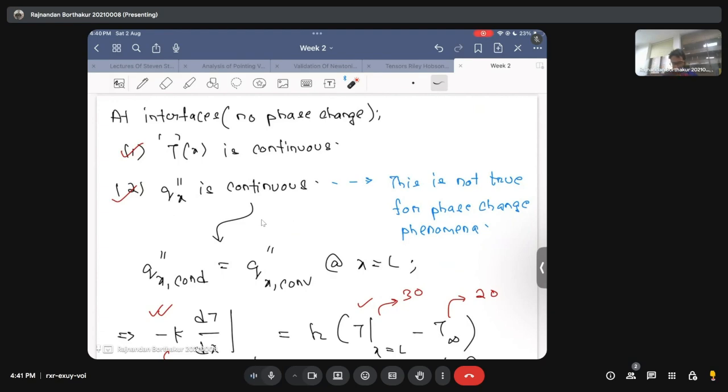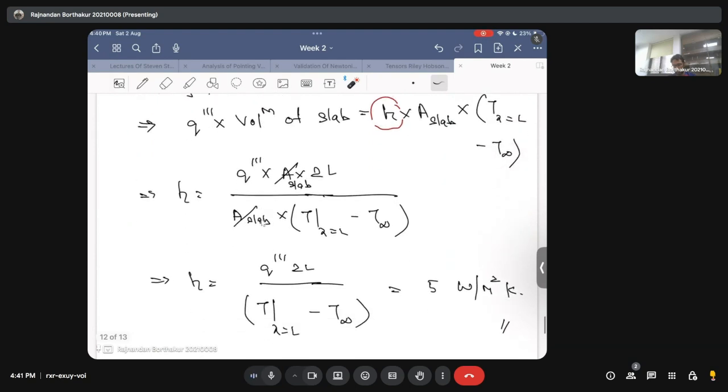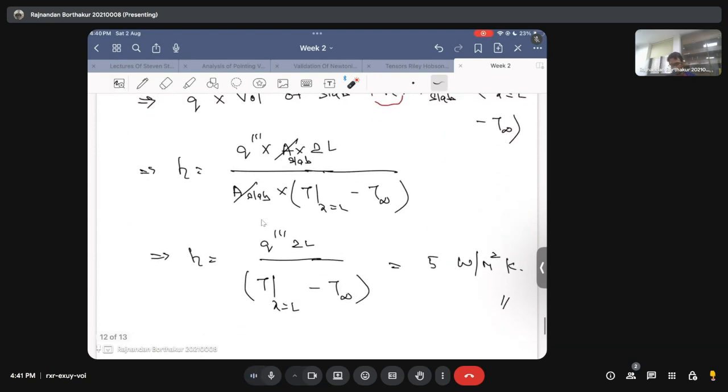All right, so this finishes the third problem. As I said, this is one of the most fundamental problems of conduction heat transfer, because it teaches us how to use the heat diffusion equation. It teaches us how to sketch temperature profiles. It also teaches us why the temperature profile is parabolic whenever there is a constant heat generation in a 1D system, and when your thermal conductivity is constant, all those assumptions. It also teaches us how to use boundary conditions at the interfaces.